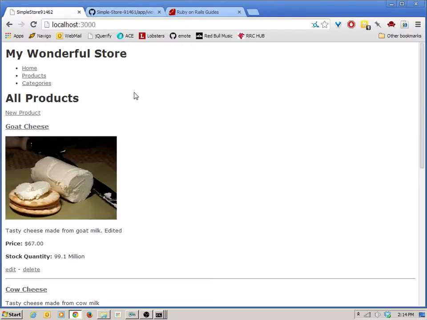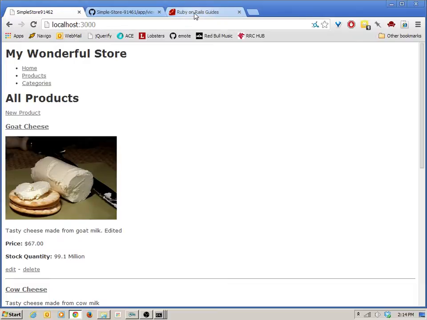All on its own, this categories table is in no way related to my products yet. In order to do so, I need to set up an association, and before I can set up an association, I need a foreign key. The direction of the foreign key is going to be that a product is going to belong to a category, and a category will have many products. So it's on the products table where I want the foreign key to exist.